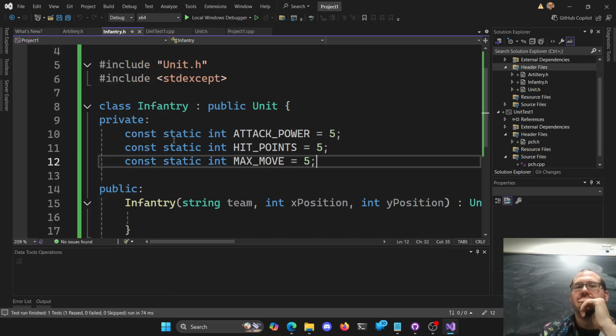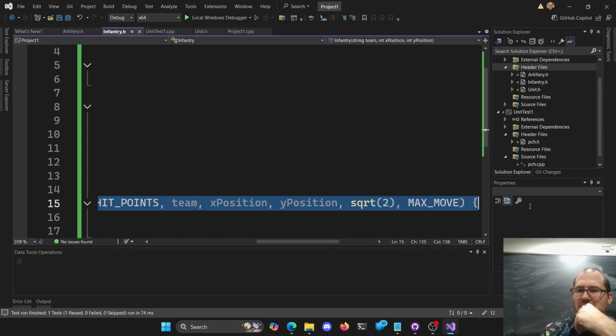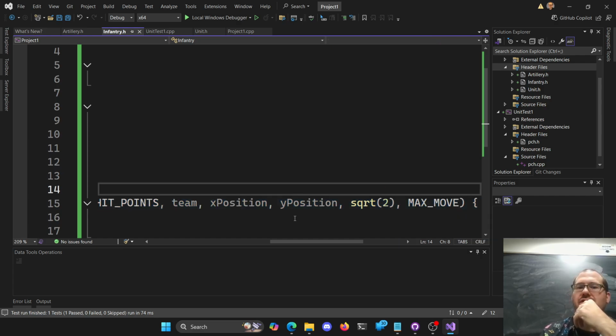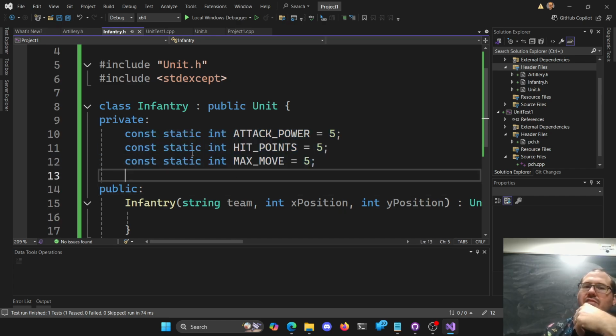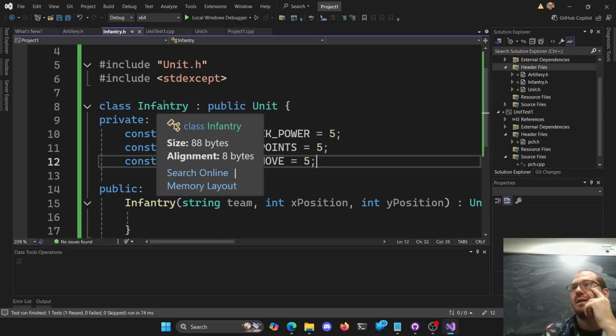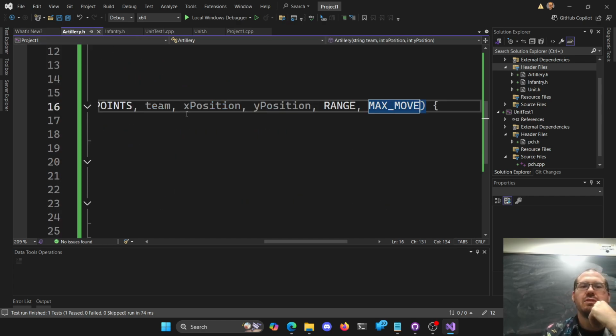Yep. So if it's not defined as static, it was initializing these after the parent class constructor, as that's the order in which things are initialized. So when you create an instance, it does the superclass constructor first, and then it was setting these. But if I say they're static, it gets set once at the class definition level ahead of time, when we compile. That's obnoxious. That's fine. We can go do that.